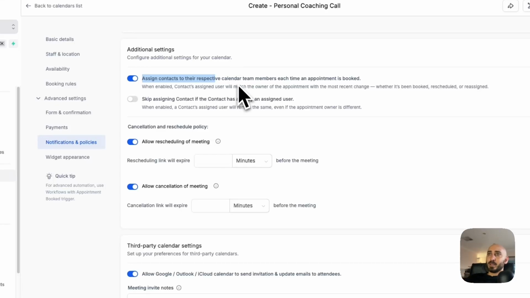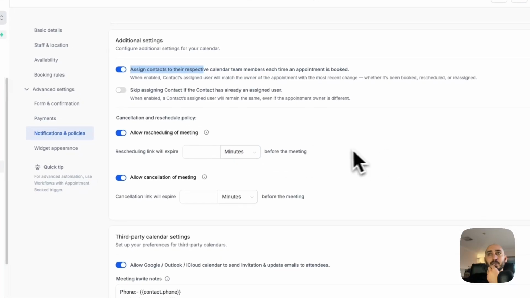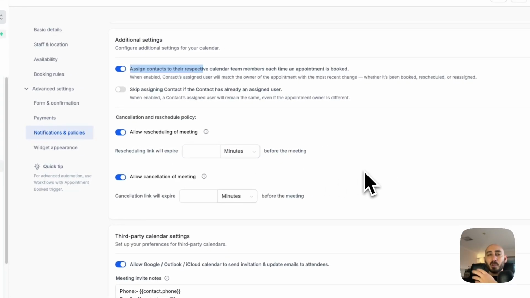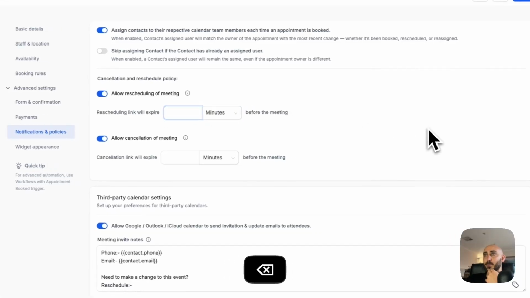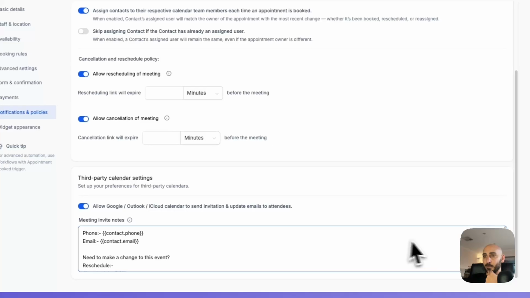That should be fine. Cancellation policy, and do you want to allow a block off the time that they can reschedule? Not really. It should be okay. That most people will let you know if they need to cancel. They'll use the link. If you really wanted to, you could add 10 minutes. So what will happen is if they try to make a change to their booking and it's 10:50, appointment's at 11, it's going to say, oh, can't actually cancel. For particular businesses, they need that. But for this example, we're quite laid back.